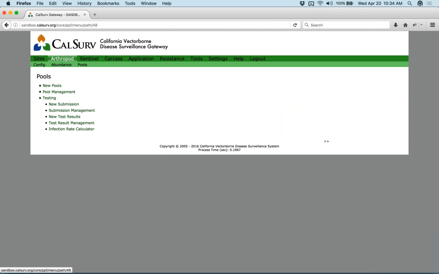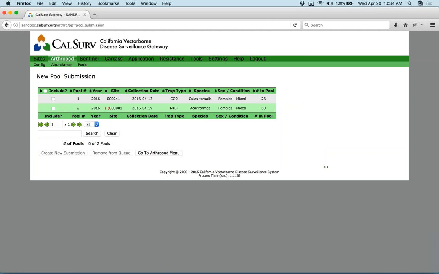And so after you create the pools, if you send the pools to UC Davis for testing, we can create submissions automatically. After you define the pools, you can check off the pools that you are sending to us for testing, and then create a new submission for them.